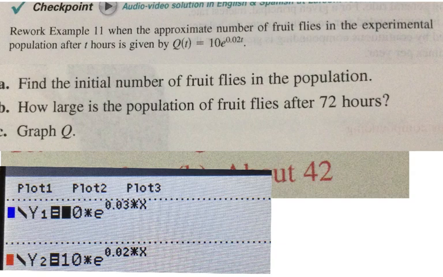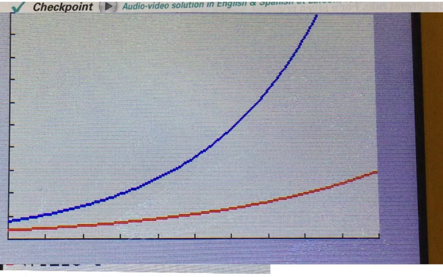So when I graph those on the same graph, it kind of fits the bill of what I was saying. So I left the same window. I didn't change anything. I see that the blue one started off with 20, or this one started with 10. And so because this one started with fewer, this one's growth happens more quickly than this one does. This one's going to take a little bit of time. It's going to eventually turn into that same model if I keep zooming out, where it grows exponentially.